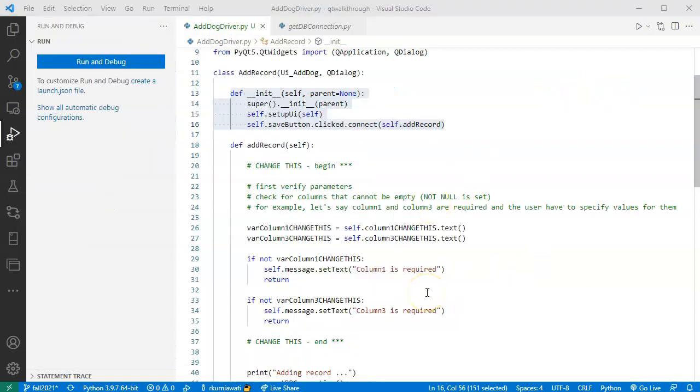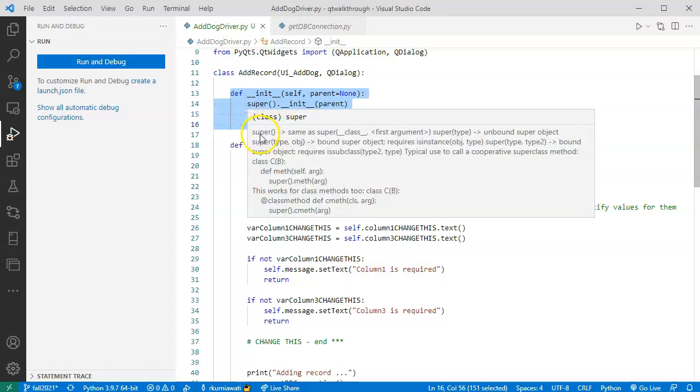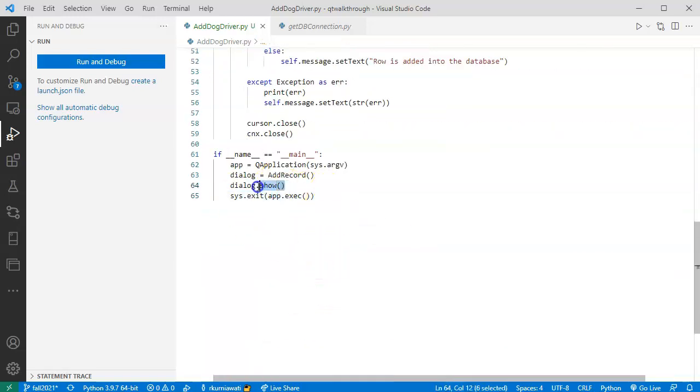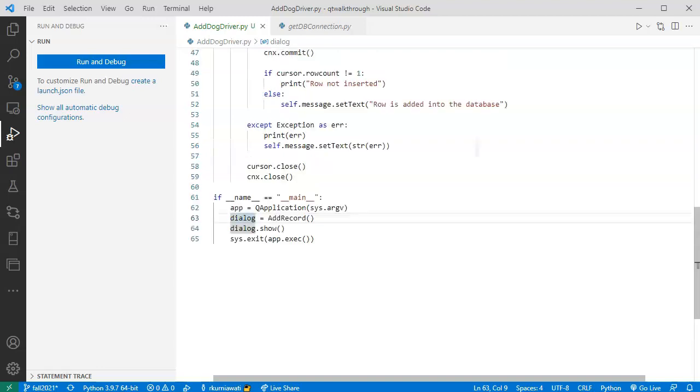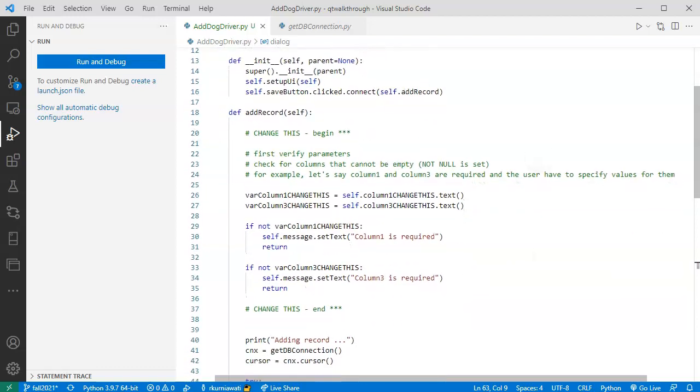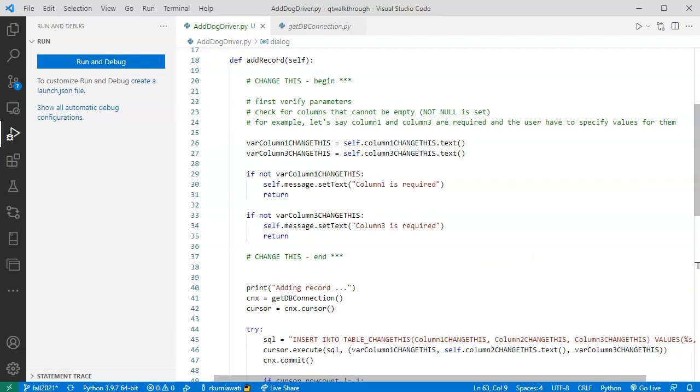This is very similar to other code that we used to drive Qt UI. So first we initialize, and then we have a connection set up between a trigger, which is the save button getting clicked, and a slot, in this case it's add record. And the code itself here will create an application, show the dialog, and then run the event loop. So this is very similar to the code that we've been working with, except that there's this add record code that's pretty long. So let's have a look.